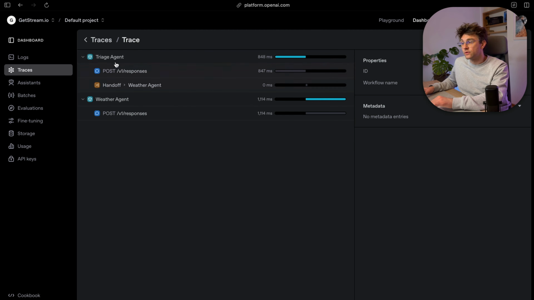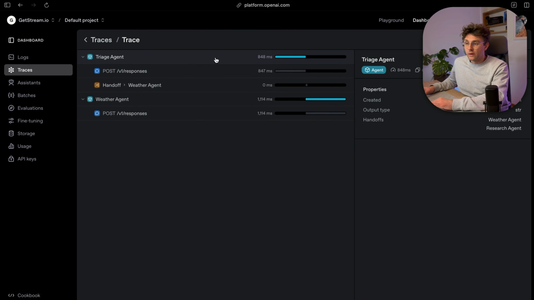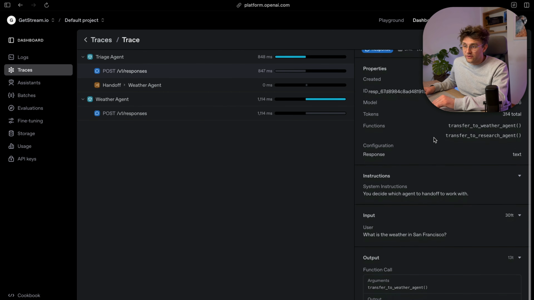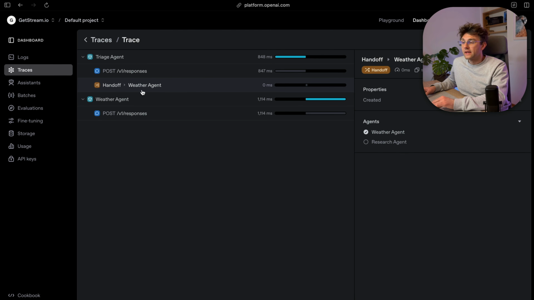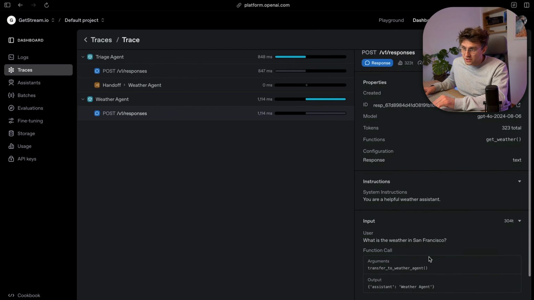In this case, it was the triage agent. Upon clicking, we can take a look which handoffs it has configured. We can take a look at the responses, at the instructions, at the input or the query it got. Then we take a look at the handoff it did. We can take a look at the weather agent.